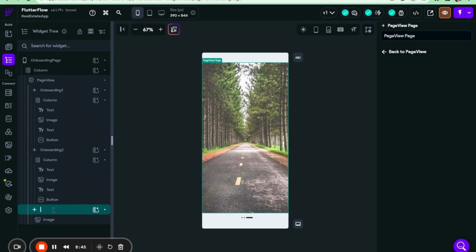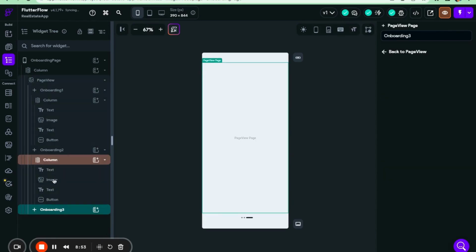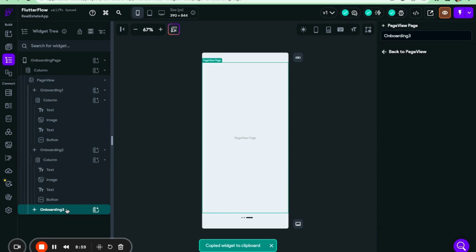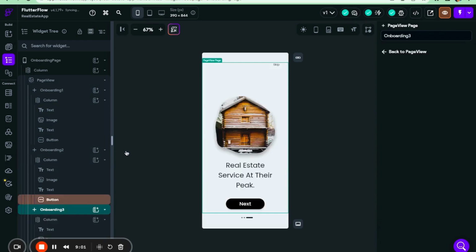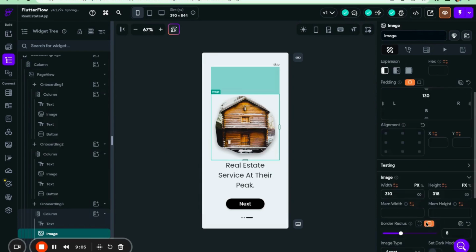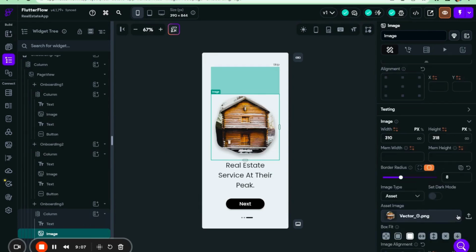First, let's change its name to onboarding 3 and delete the image. Click on the column, copy, click on onboarding page 3 and paste it in. And next, change the background image to the newly uploaded vector.